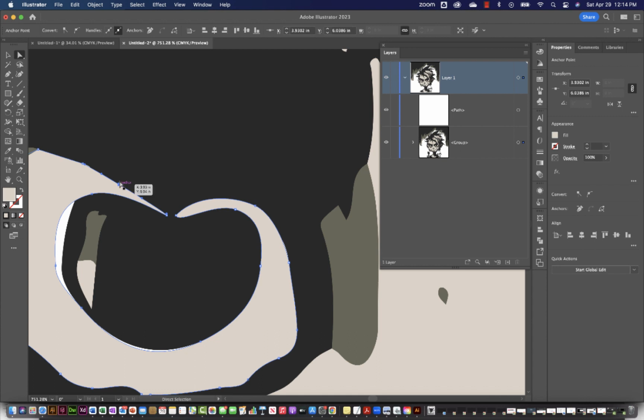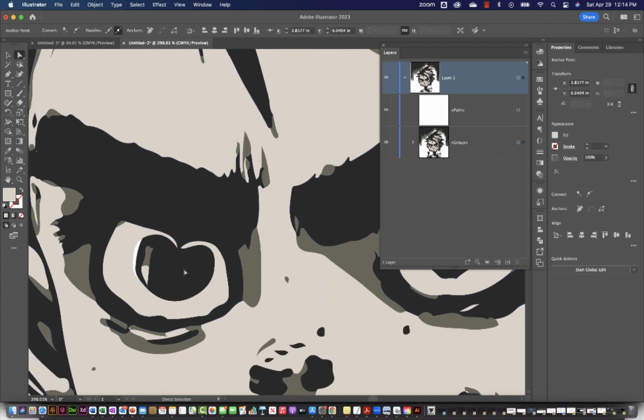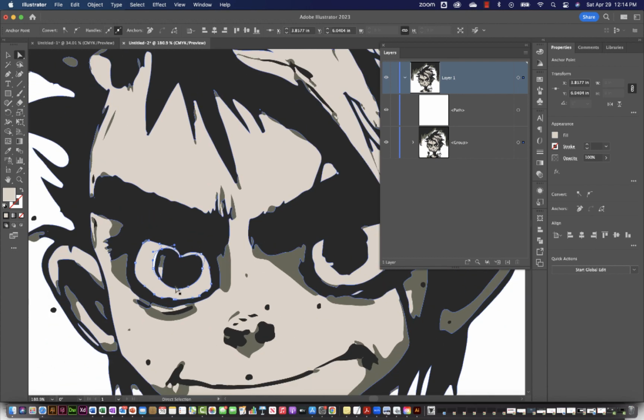I'm going to add an anchor point here, move this anchor point up, and then add an anchor point down at the bottom here.